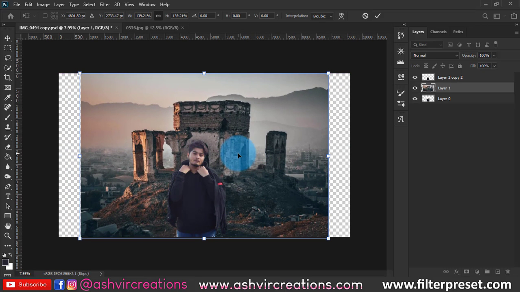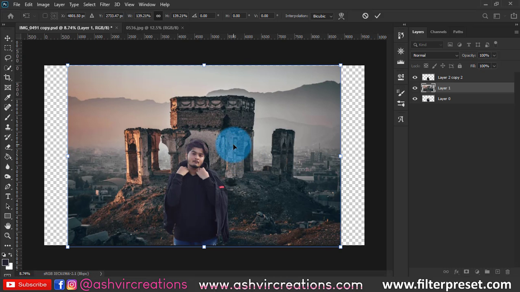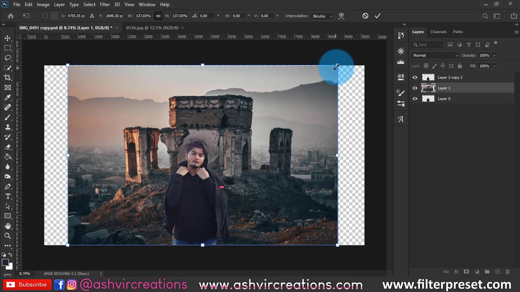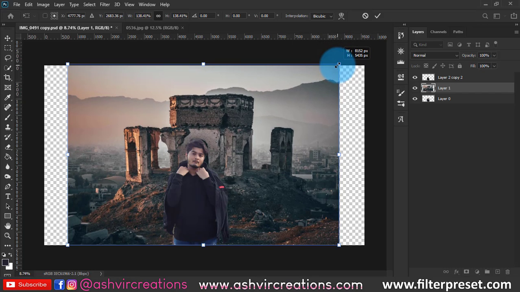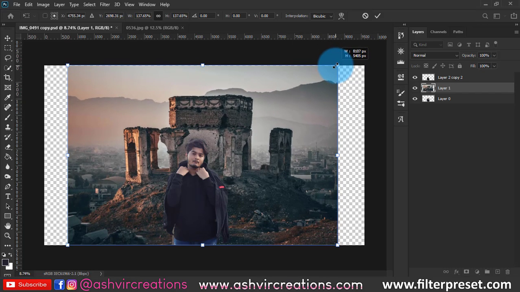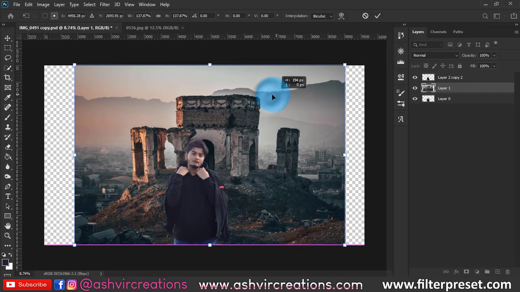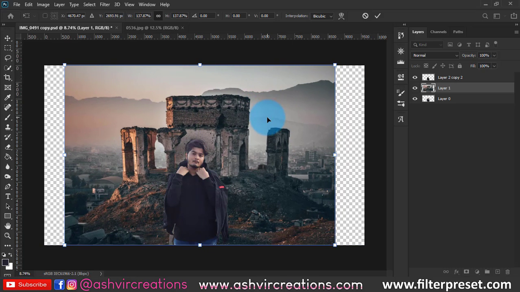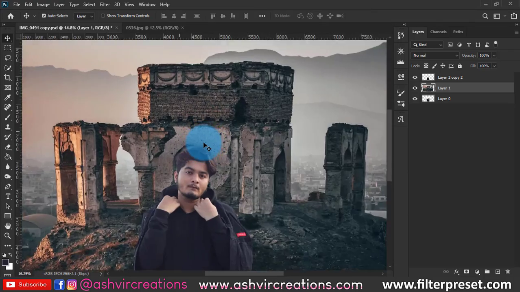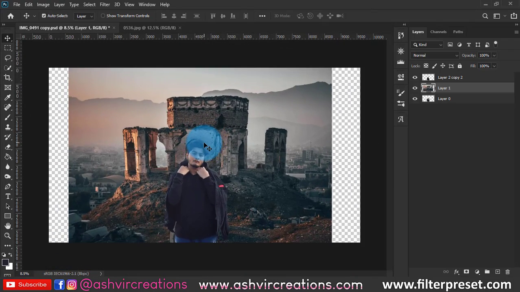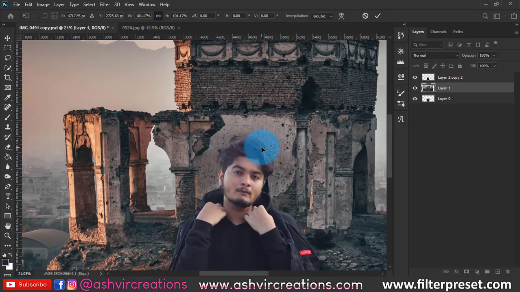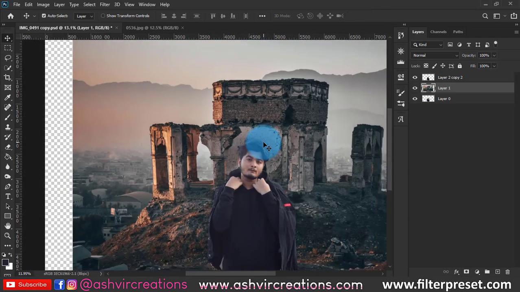So as you can see, this one is looking kind of very amazing, right. So let's just keep this. Alright, so we have made a perfect, precise placing of the background, the process is actually done, I guess. So let's just make some more corrections. Alright, now this one is looking kind of perfect.